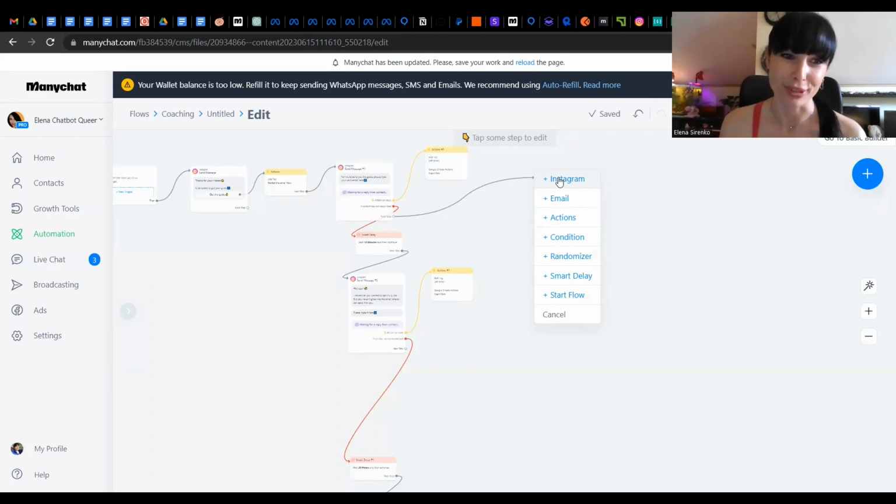Then it goes to the spam folder, okay? And if the person doesn't look for your email right away, they won't be able to find it and open it. After that, it will be really hard to reach them when you set up sequences with emails in ManyChat. So it's better, when you first interact with the person, to say, "I have sent you this doc or this guide to your email. Go and open it right now." After that, they go and search for it. You can add in your Instagram message that you've sent the email, and ask them to check their spam and promo folder. We can do that.